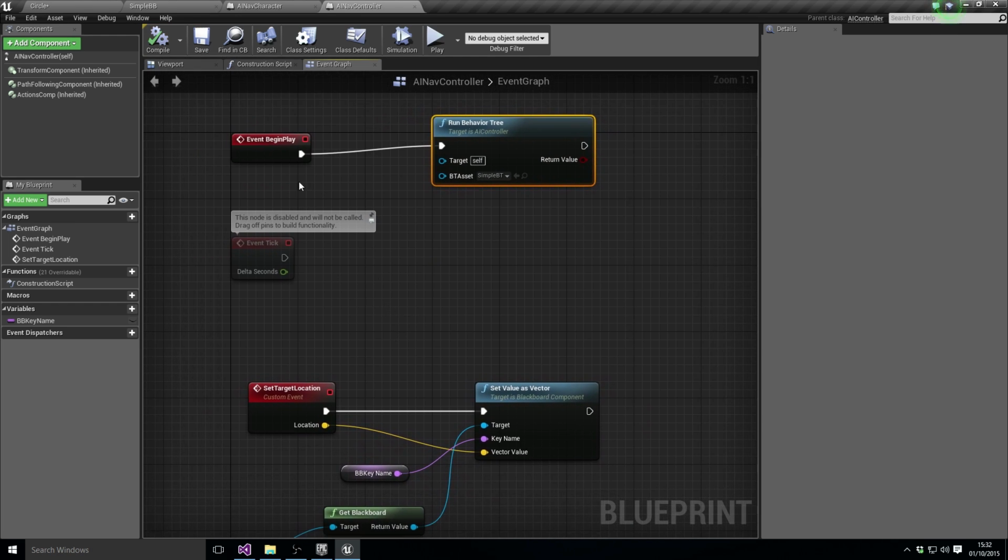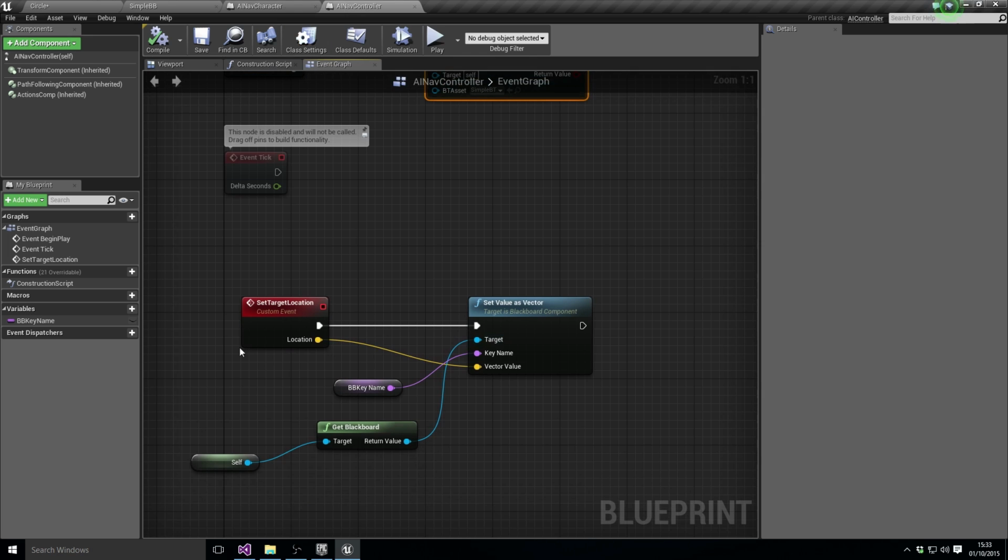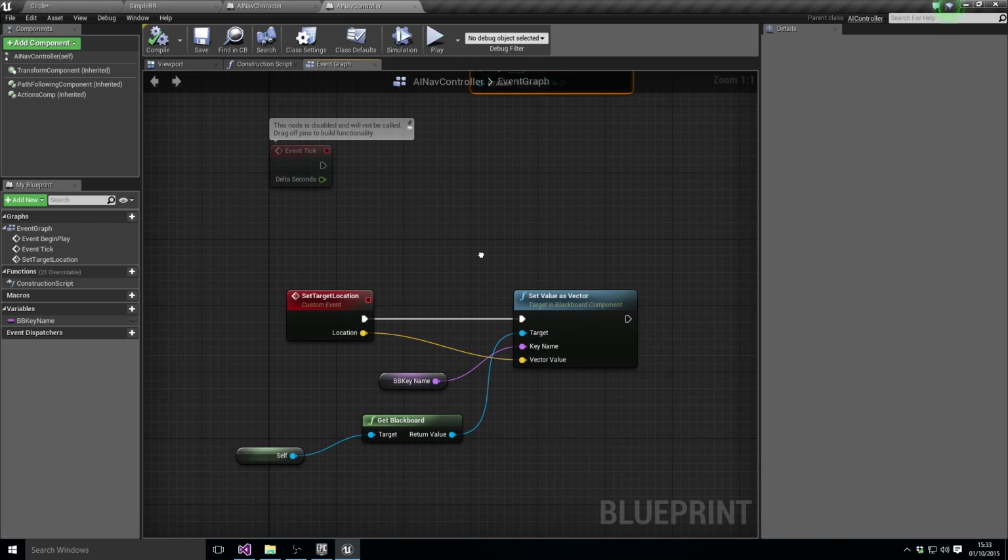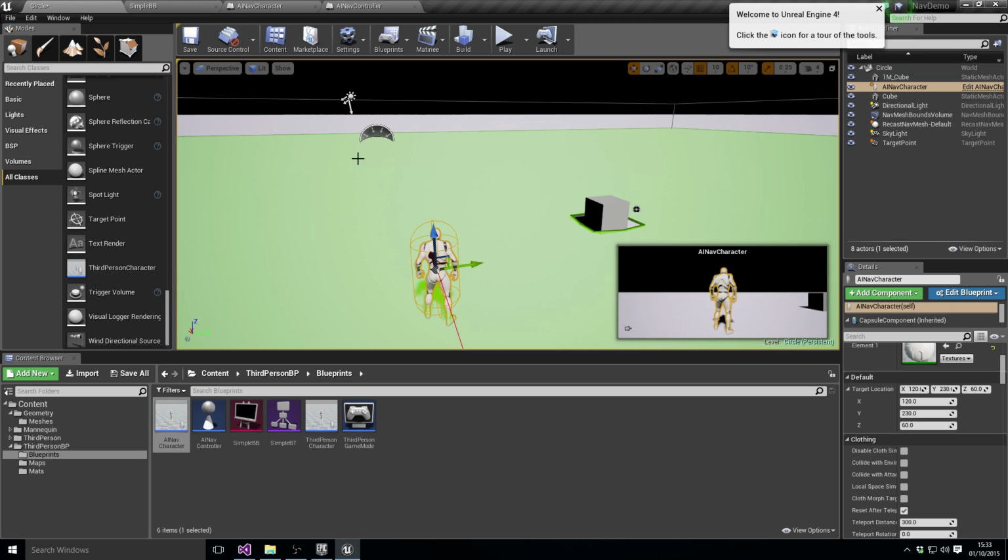So what this will mean is that when we execute, the character will instantiate its AI controller, in this case an AI nav controller. The AI nav controller will create a behavior tree and Blackboard and run it. We then, in our character, can set a target location for that Blackboard, and we should be able to get the guy moving towards that target point.